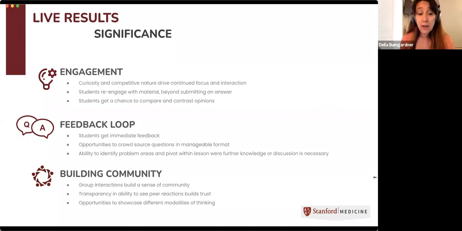Because I don't know if anyone's ever tried to do a session of 20 plus participants with microphones on. It's a hot mess. But polling is a way to give everybody a voice and make them feel like they're interacting with each other without letting them turn on their microphones. So it's building community. It's adding transparency, like we mentioned before, because you can leave the polling information up for them. They get to see their peers' reactions to some degree.